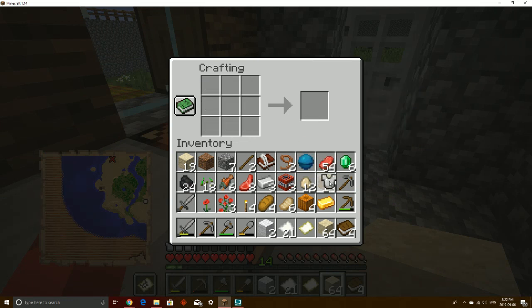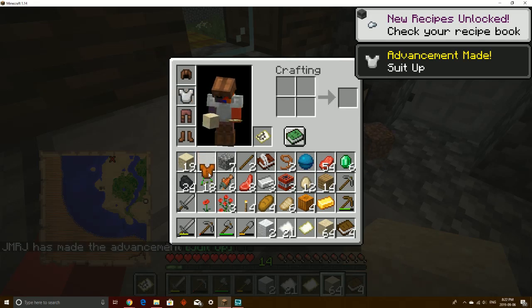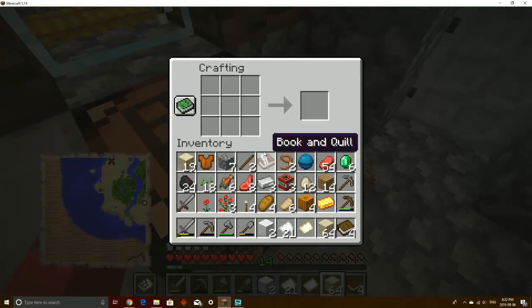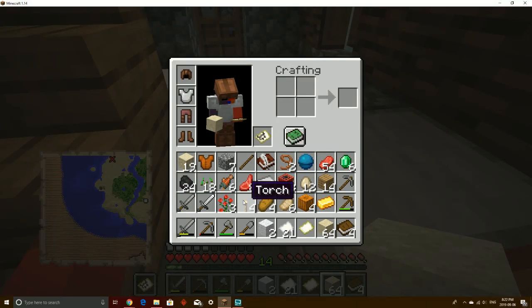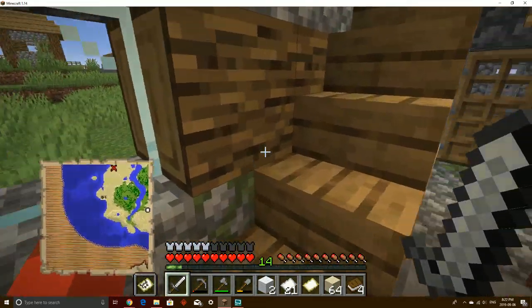Ooh, perfect. Literally perfect. I now have iron. I don't need you, Poppy. Nice! That's good. That's very good. I got an iron sword, and I got an iron chest plate. Let's go!